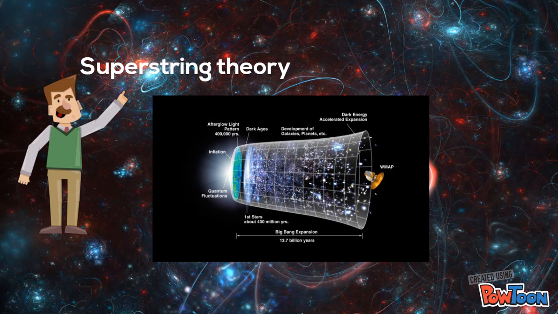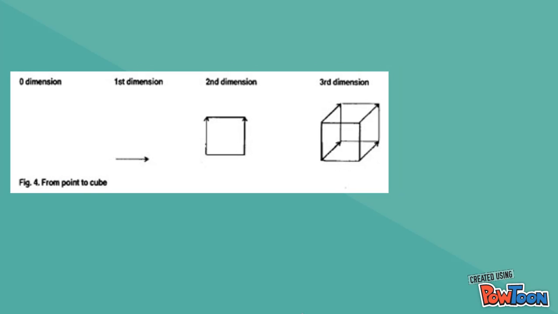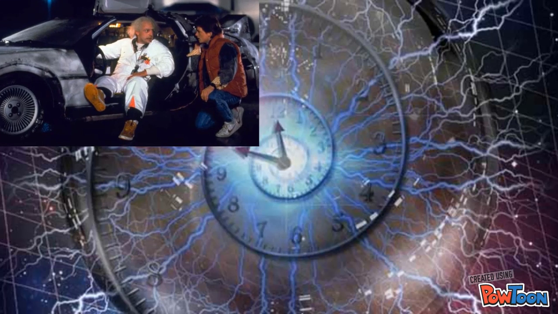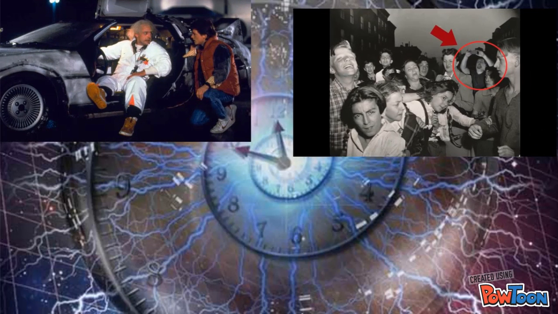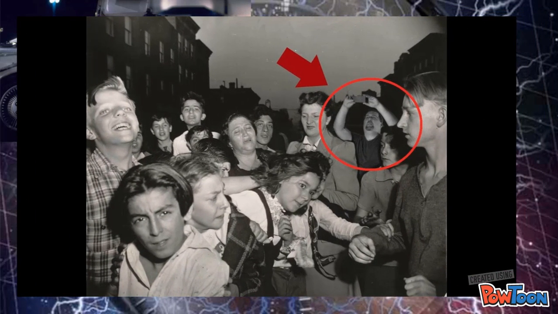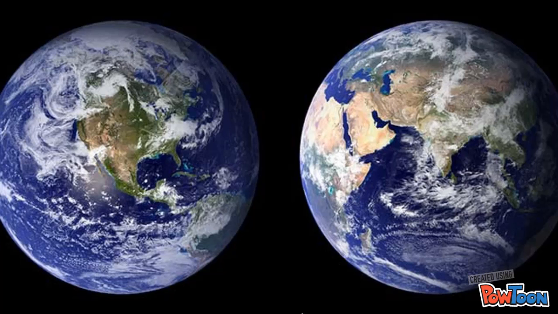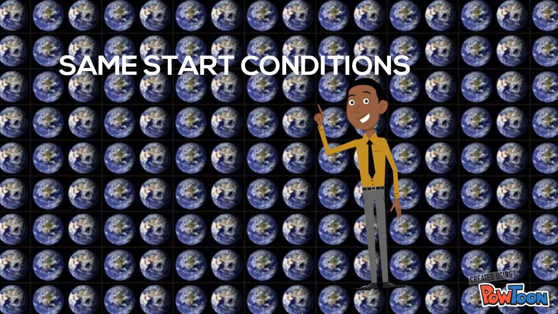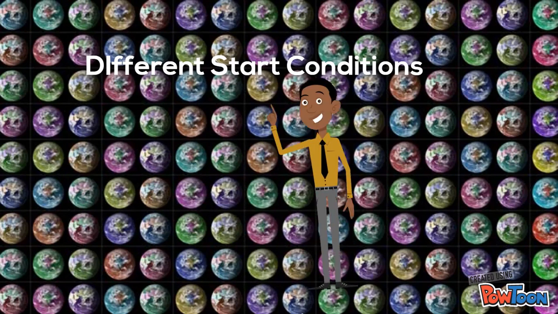In our calculus lesson, we learned about the first, second and third dimensions only. However, how many of you know about the fourth dimension, which is about time? This is the dimension in which time travel exists. And the fifth dimension would be two possible worlds existing in one dimension. On the other hand, the sixth dimension is a plane of all possible worlds with the same start conditions. The seventh dimension is a plane of all possible worlds with different starting conditions.